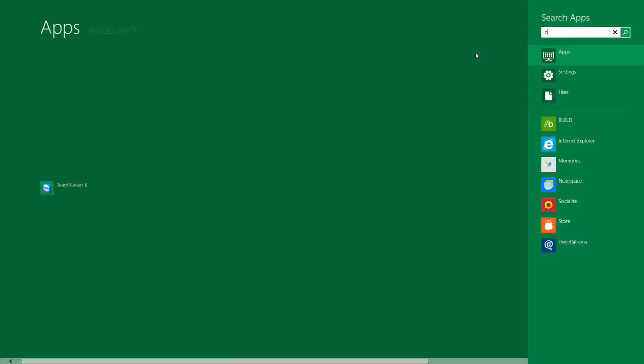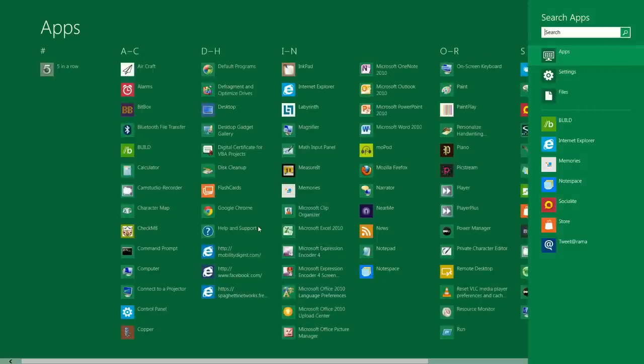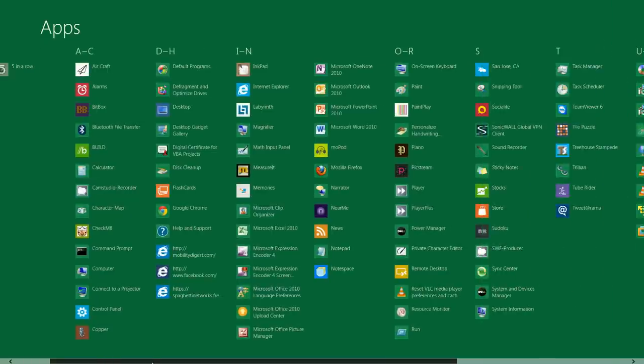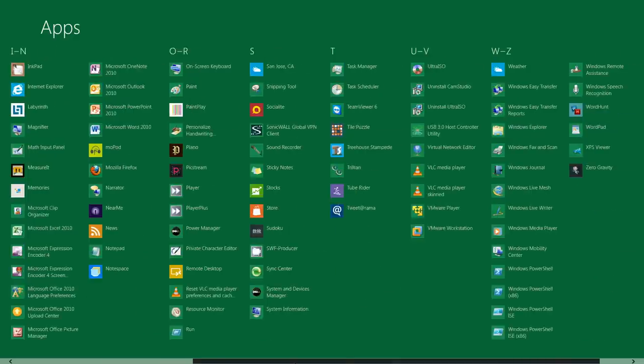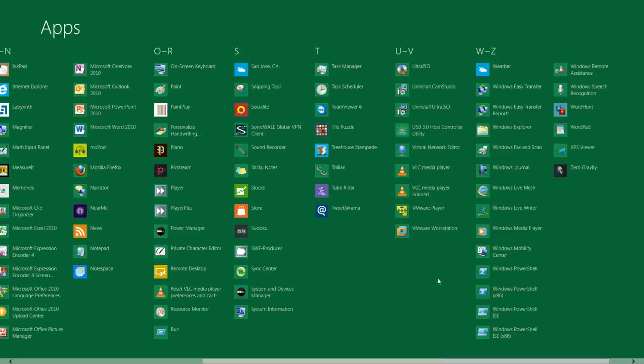TeamViewer, Office. Oops, I can spell. You know, Office will come up. If I want Word. If you don't type anything, it'll just show you a straight list of everything you have installed, broken down in alphabetical categories, obviously. It's quite nice. I like it. Big fan of this. I like this a lot more than the little start menu and having to go through my trees of different folders in my start menu. It's quite annoying. This has everything in one spot, and it's quite simple to find what I need quickly and get to it. Let's go back.